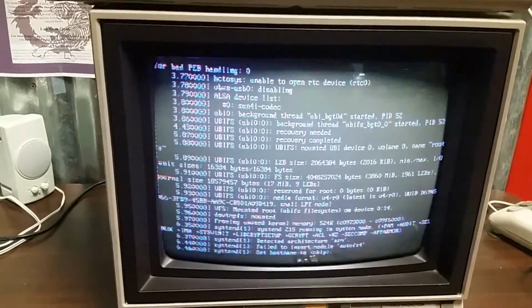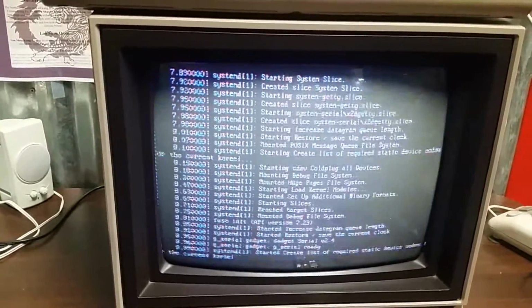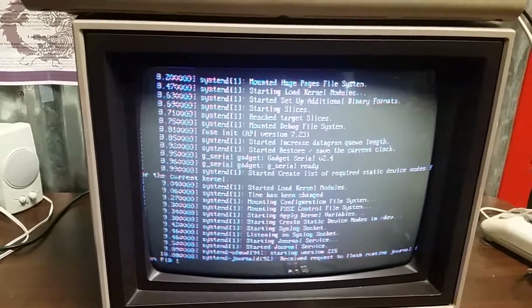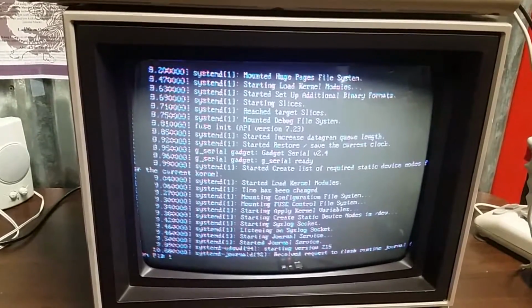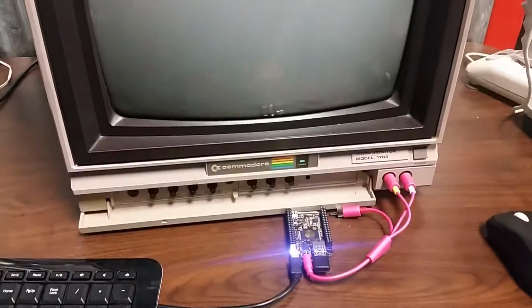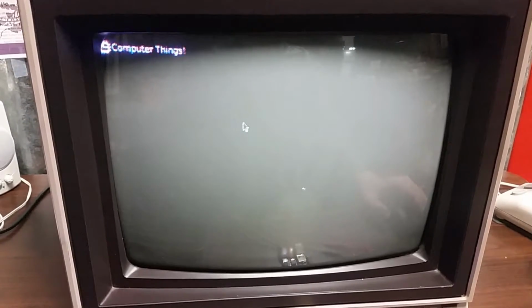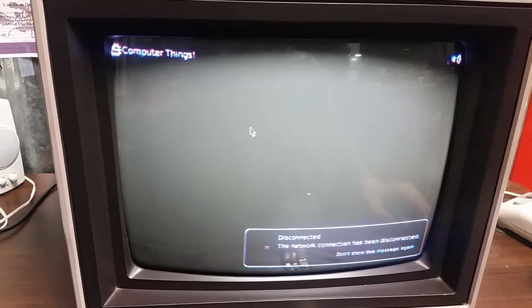Now remember, this monitor is about 32 years old, so the picture quality is not very good on it. But it'll give us an indication. And the mouse works now. So it looks like booting it with the dongle already attached is the trick. The chip does have Wi-Fi and Bluetooth built in. There's the Bluetooth logo.